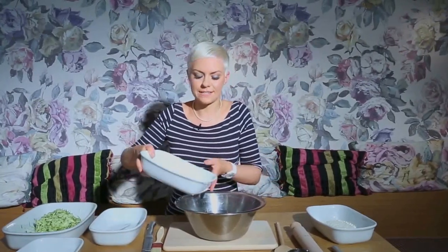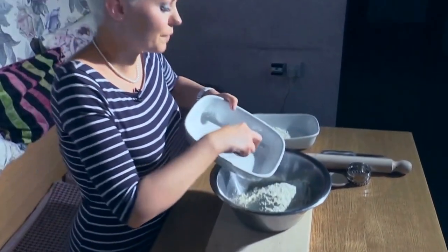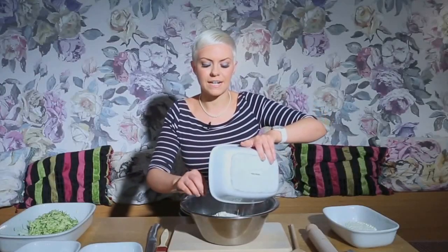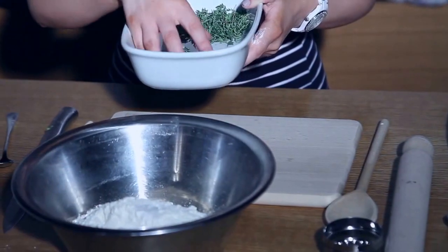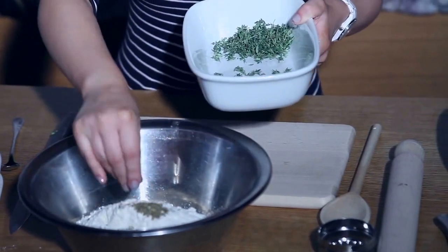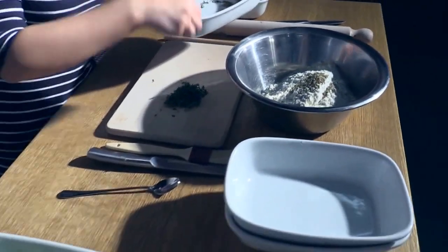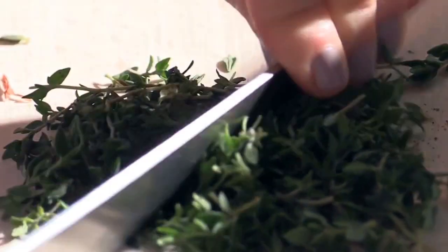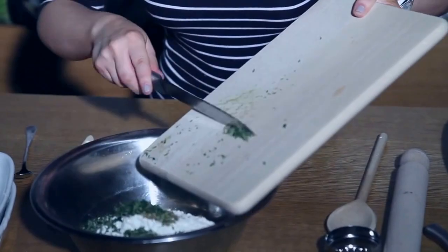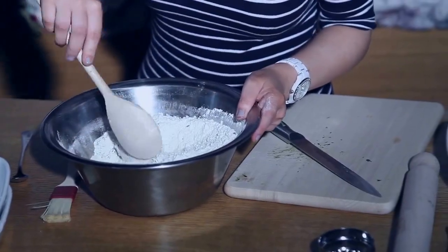We'll start by adding all the dry ingredients. So we've got our 500 grams of plain flour, then half a teaspoon of bicarb of soda — that just gives a nice rise. You can trust the rise of bicarb a bit better than self-raising flour. Into that we're going to add a teaspoon of dried mixed herbs and 2 tablespoons of fresh thyme. The fresh thyme does give a nicer, woodier flavour than the dried one. I'm just going to chop that a bit more finely and add it into the mix, then stir everything through so it's all coated in flour.